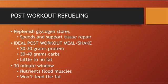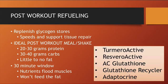Now, there are people that have cast iron stomachs, and they can handle anything. They come in from a workout and they can sit down and have a full meal, and that's fantastic. I think if you can do real food, but follow the guidelines and try to get somewhere close to where these numbers are. Now, there's a range there. So depending if you're a little bit larger with more muscle mass, you want to be in the higher end of the range. If you're a little bit smaller and have less muscle mass, you might want to go on the lower end. But you can play with these numbers, and you can even play a little bit with the ratios. So for example, for high-level athletes and people who have been doing this for a long time and working out very hard, it's usually a 2-to-1 carb to protein ratio.